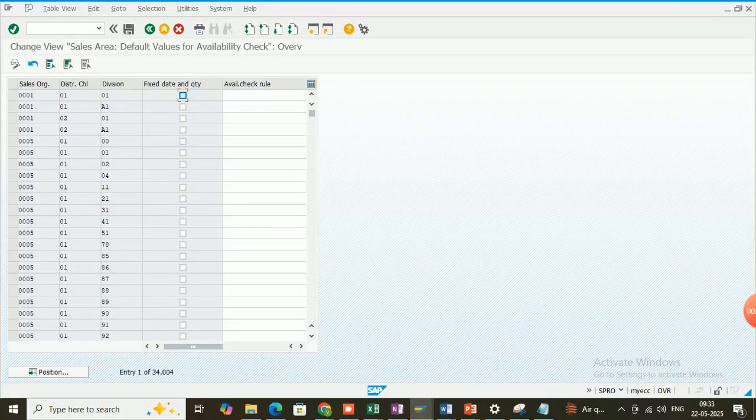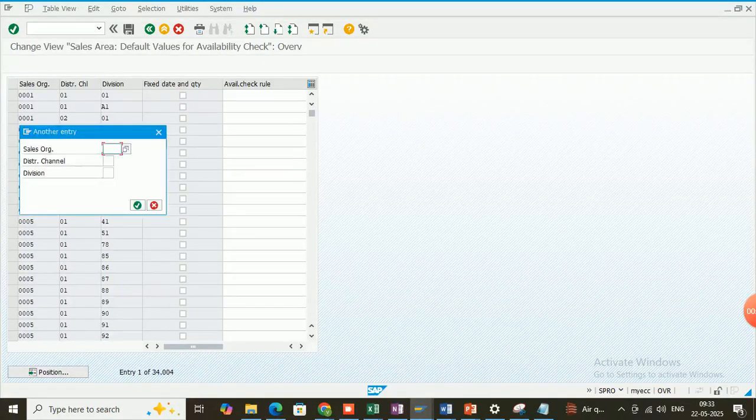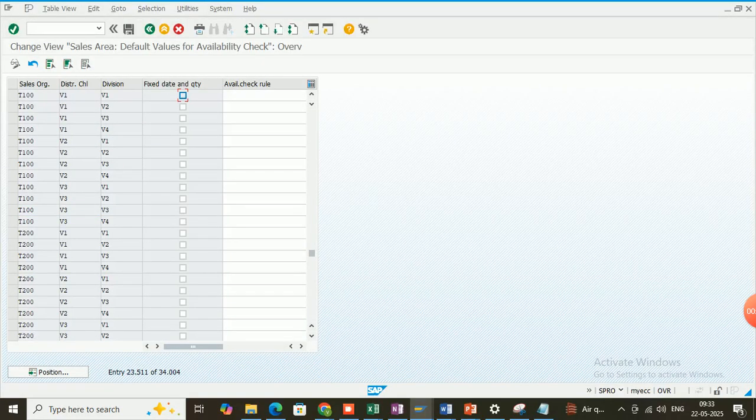Yeah, so this is sales organization level. Now we want sales organization level E100, this V1 and V1, press enter. So fixed date and fixed quantity availability checking rule is not mentioned. Okay, this is also not an issue.